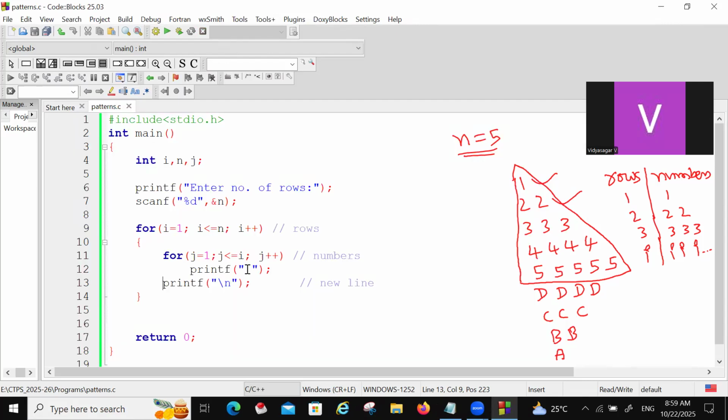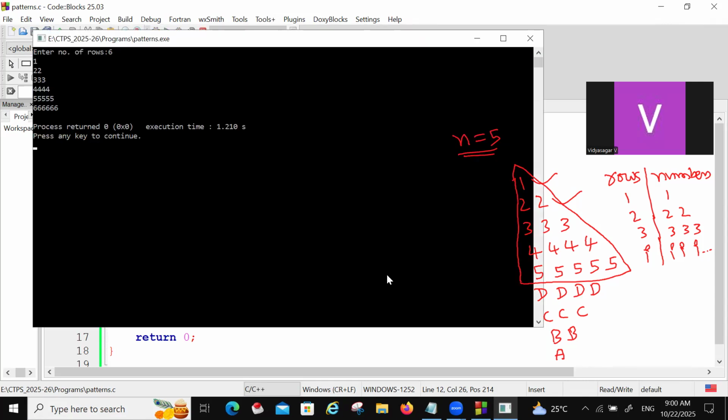Because we have printed space. We have to print a number, percentage d, I. So the above pattern is completed.